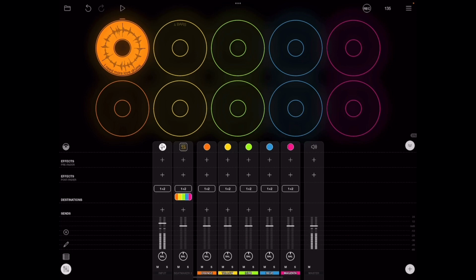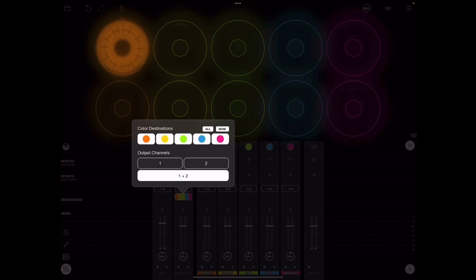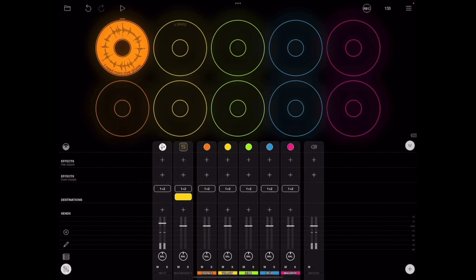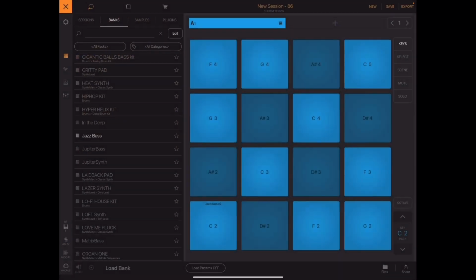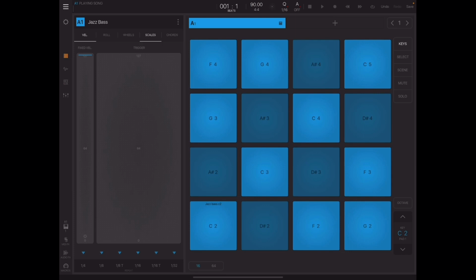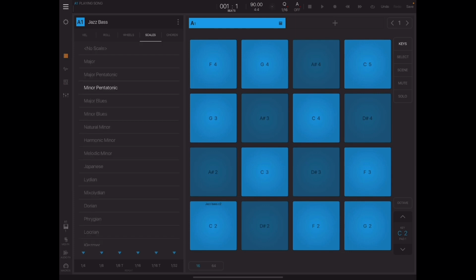Now, the second lane, which is our beat maker, our inter-app audio, does have the ability to go to any color. But in this case, I'm going to tell it to only record to the yellow channel. I'm going to say this is only a bass channel, which is my middle yellow channel. So I'm just going to do, what do we have here? Let me just get a pentatonic minor scale because that's easiest to sound nice. Oh, there already is. Okay, cool.